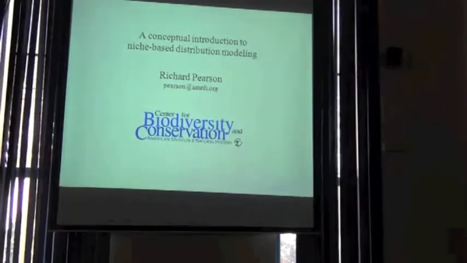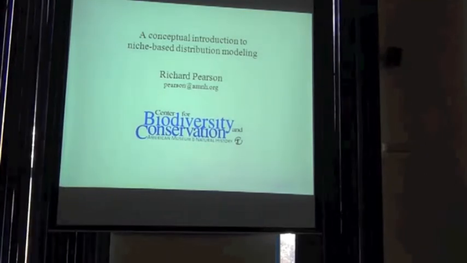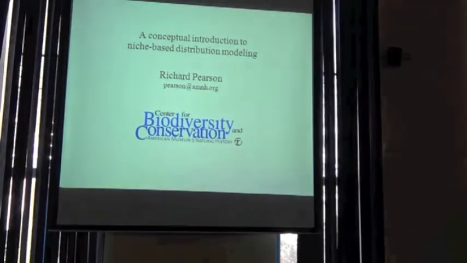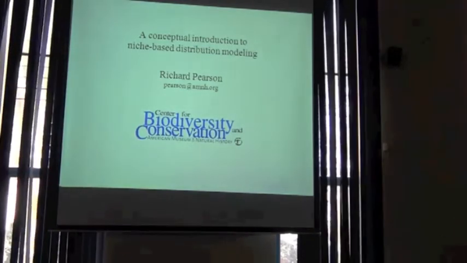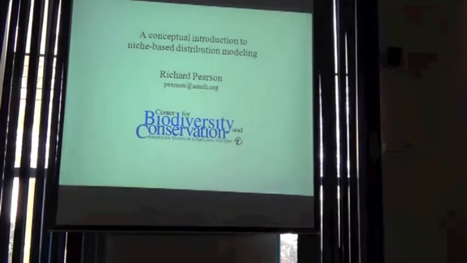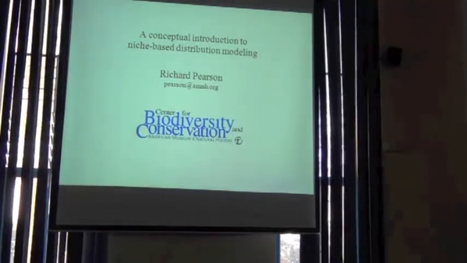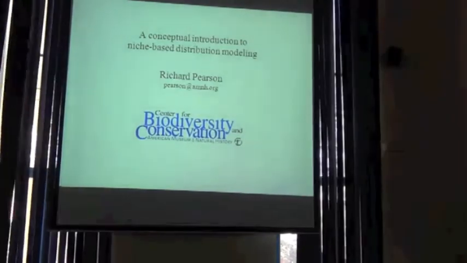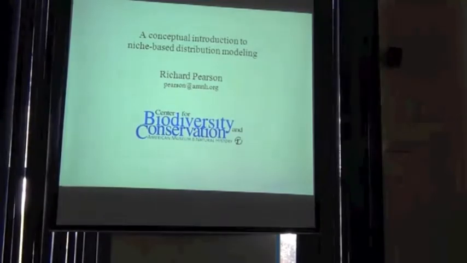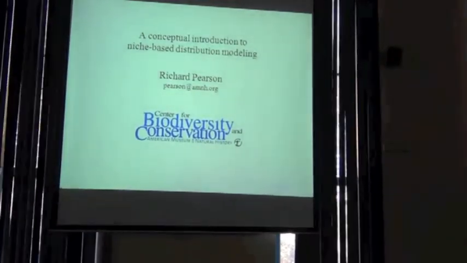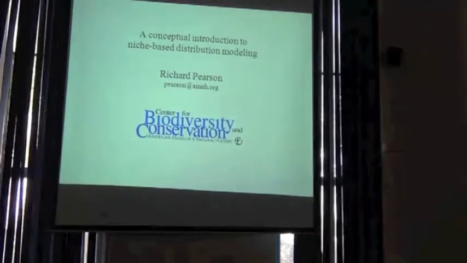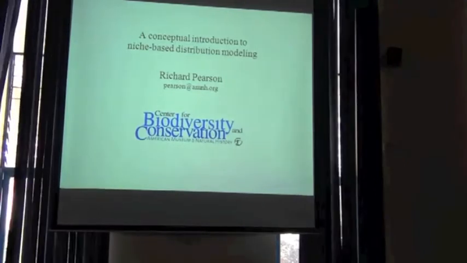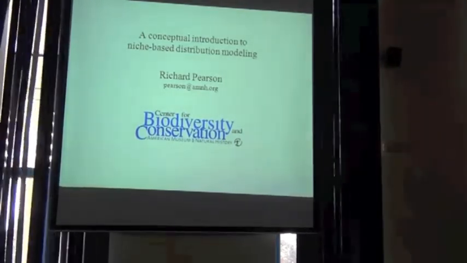If, as is likely to be the case, I'm not making sense at some point, just get your hand out and let's have a discussion to make sure you're all on the same page. So I'm going to kick off with a little bit of overlap with what Tam just said, but that's by design because we all need to be on the same page to start with. What are we trying to do with these models? What's the concept behind them? It's all very well going ahead and churning through the data in the GIS using big databases, remote sensing information, using some really funky machine learning algorithms. We're going to talk about genetic algorithms and Max Entropy and some of these cool things, but if we're not on the same page in terms of what fundamentals we're trying to do in the models, what are they good for, what are they not good for, what's the basic theory behind them, then we need to start there.